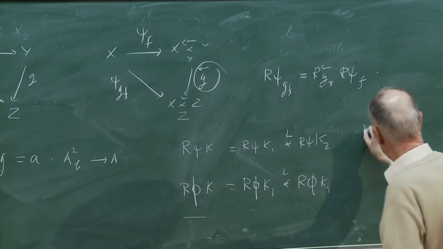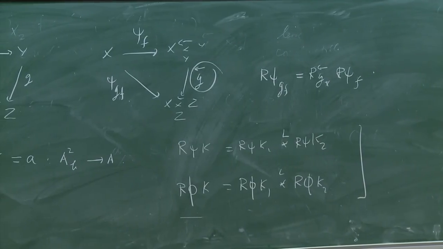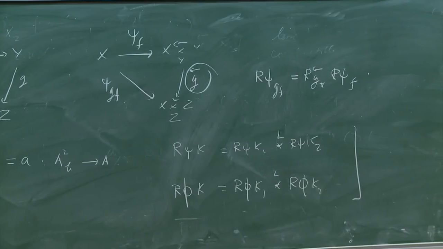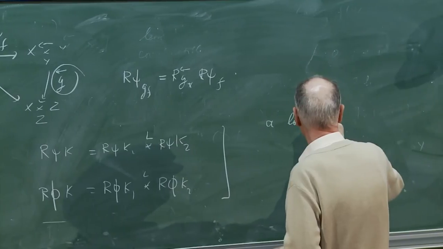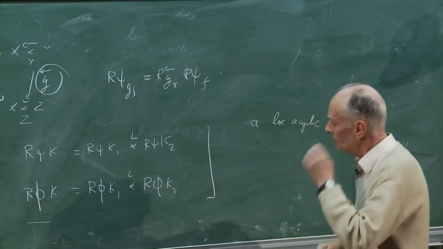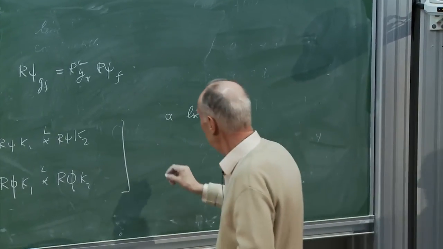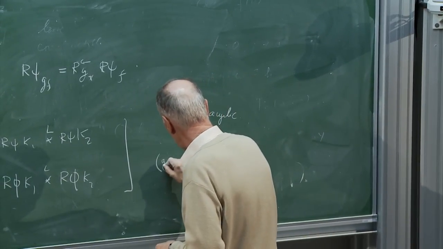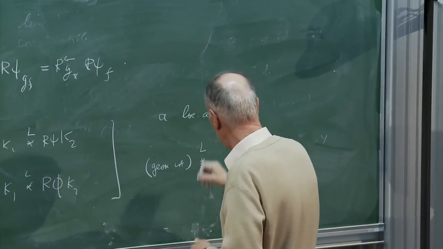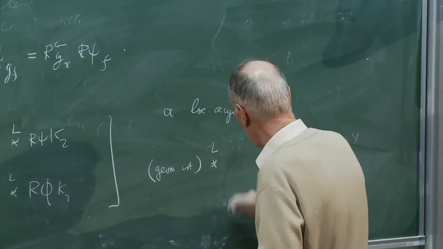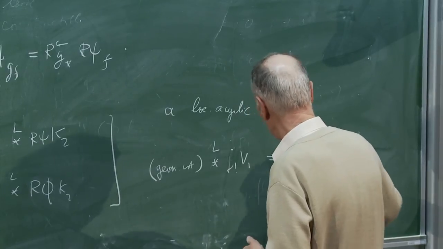So here you have to use two things. The sum map is locally acyclic. It's smooth, actually. So A is locally acyclic. And also you have to use some property of local convolution, namely that if you take something geometrically constant over your tray, and you start it with something extended by zero, something like this, so this is zero.